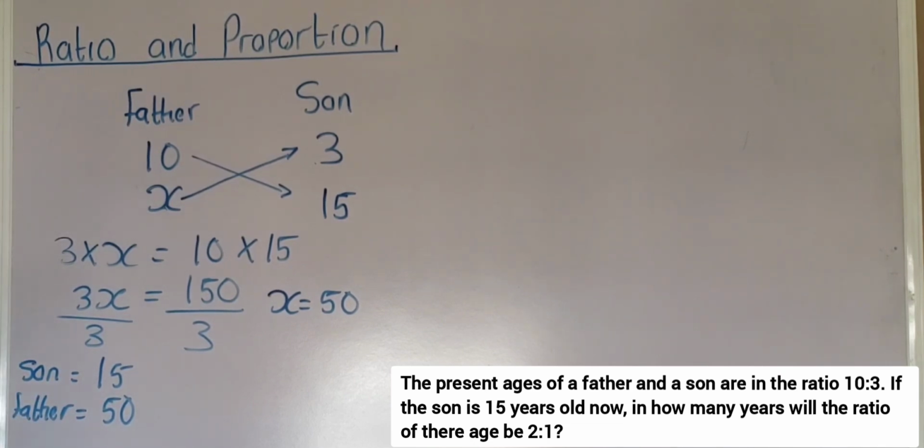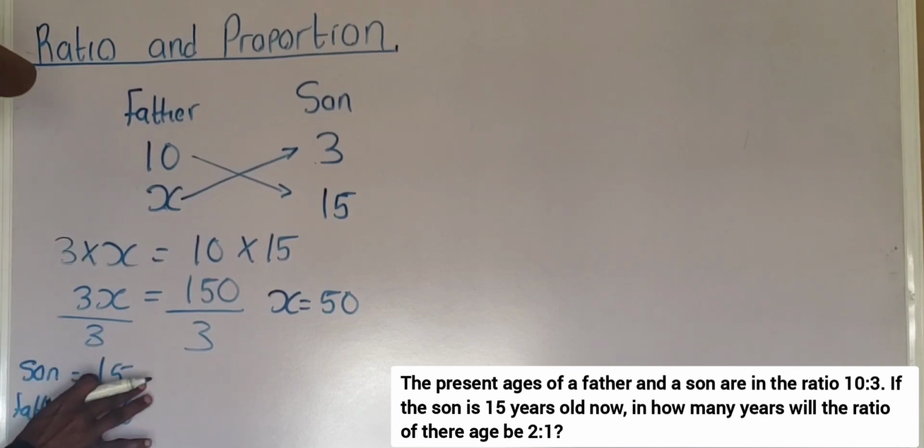You don't know the years. So, let's represent that year as x. Okay? What must we add to the present age of the father and the son such that the ratio of that age will now be 2:1? That's the interpretation of the question. Do you understand? Now, I don't know that years. You don't know that years. So, let us represent the years as y. Okay, because we have already made use of x. Okay, now let's represent that years as y.